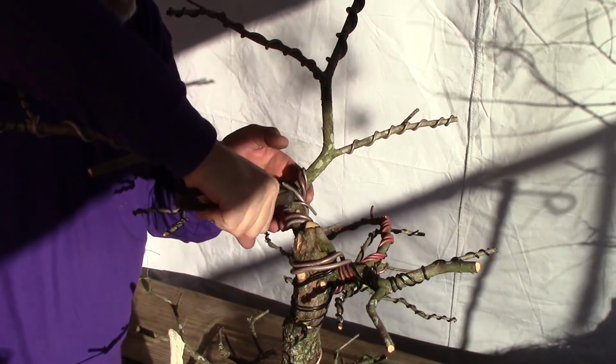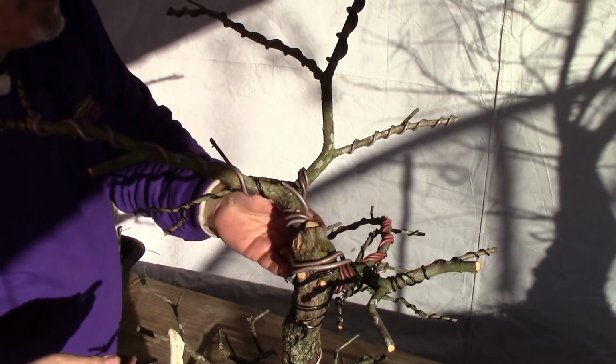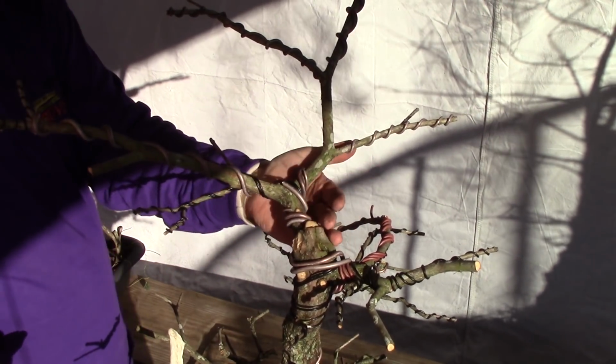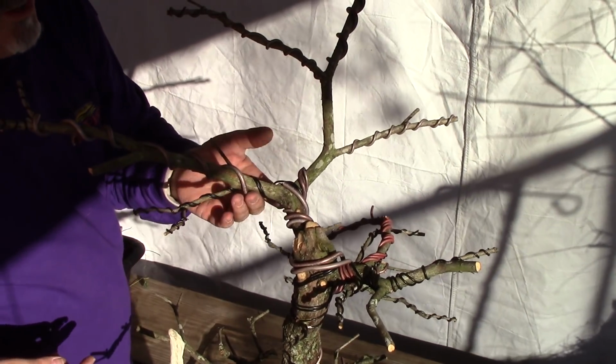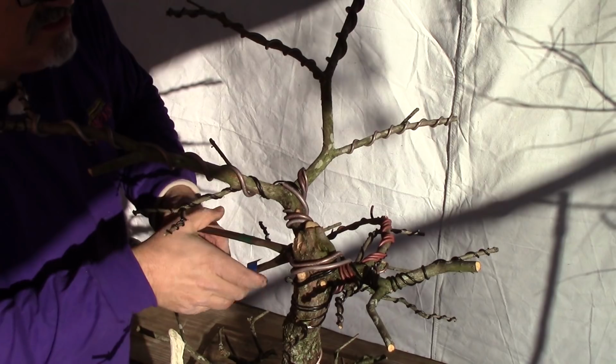I don't want to come any further back than that. I'm going to have to remove the rest of this because all of this down here was meant to hold all of this up here. So actually none of this matters.